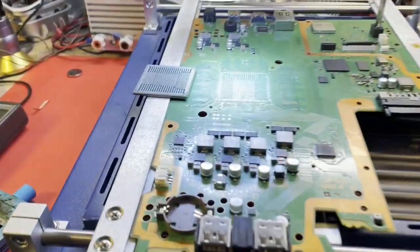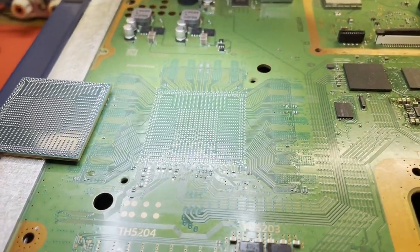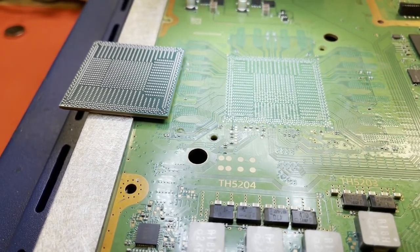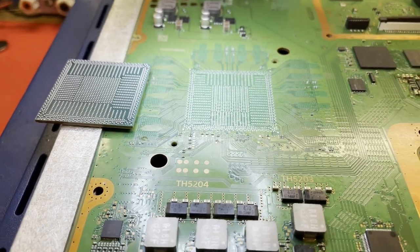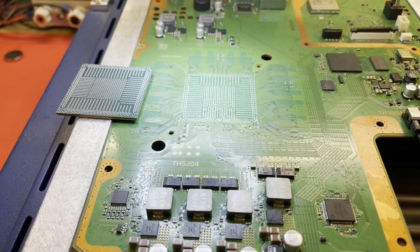Well, our APU is reballed, and I think our board is pretty well cleaned up and prepped. I'm going to put down a little bit of flux and get this chip lined up and see if we can put it back down. You know, get it heated back up, and hopefully she goes back down nice and smooth. Let's see what happens.